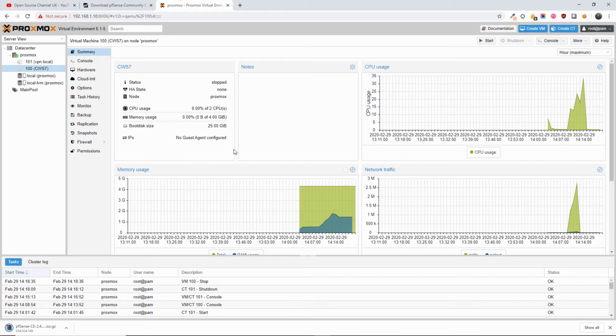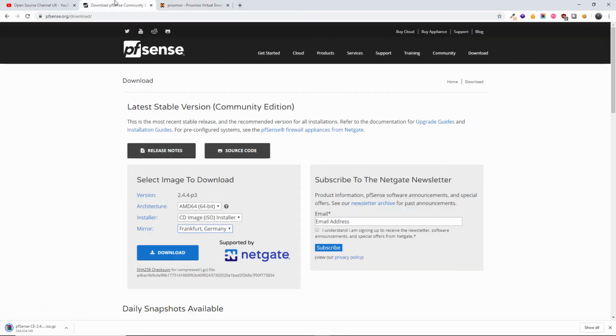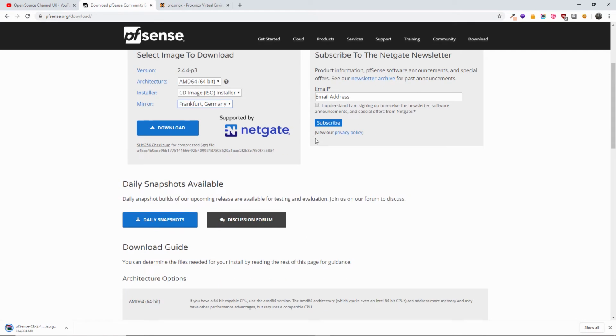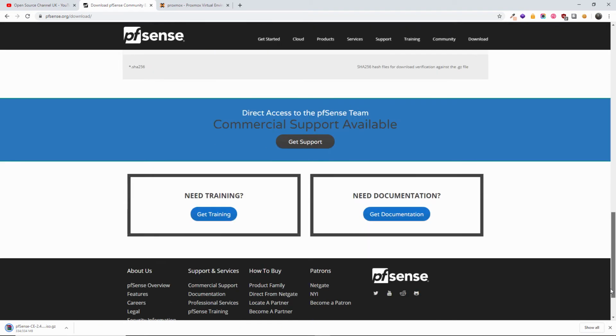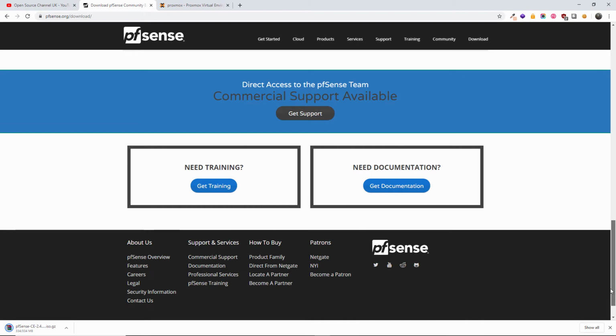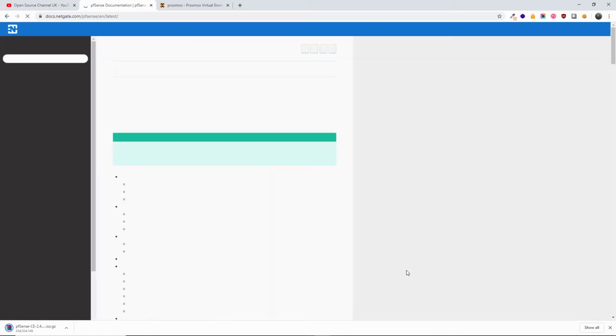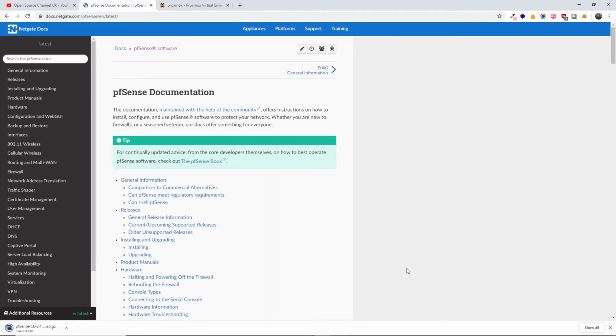So what I'm going to do now is use Proxmox. I'm going to create a new VM. Now, if you're not sure, you can go to the pfSense website to find out the requirements of your server. I already have an idea how much resources I want to give to the server, but you can go to the documentation and have a look at the minimum or maximum amount of resources that you might need, right?